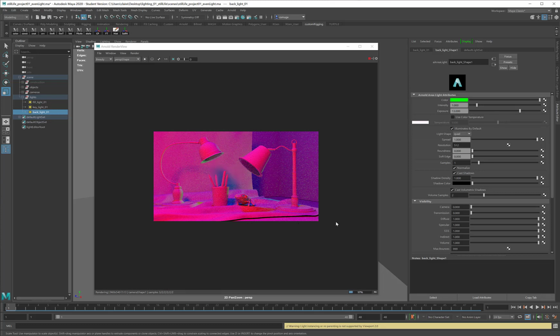Of course, I'm coming to this from a place of privilege. I'm not colorblind. If you are colorblind, you might want to go through and try the lights one at a time and see if that helps you figure out what's what. But if you can see the colors, this is a great way to go in and see what's being affected.